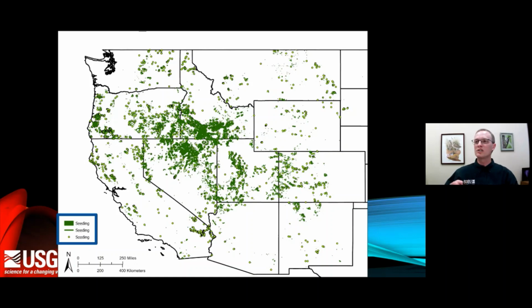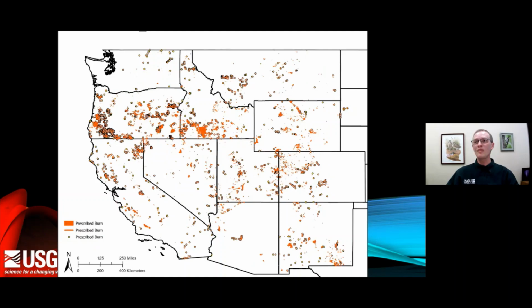But when it comes to long-term data sets, or any data set for that matter, context matters. You need to understand the reasoning behind what you are seeing. In this case, we don't have exact spatial locations for all our treatments. Some of that has been lost. So we place an approximate point on the ground to indicate that a treatment took place somewhere in the area. Some data, even if it isn't perfect, is still better than no data, as long as you qualify and understand what you're looking at. The LTDL has a lot more than just seedings.